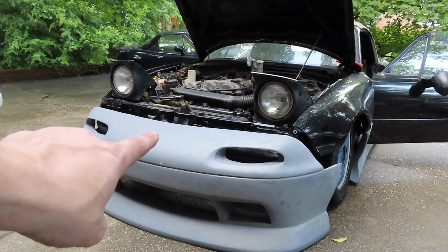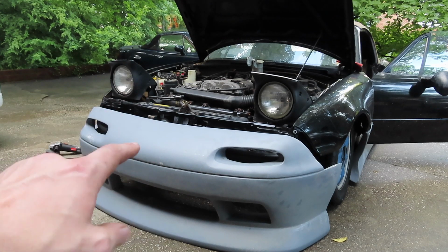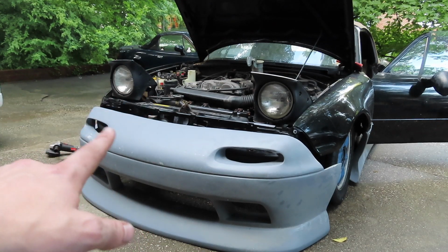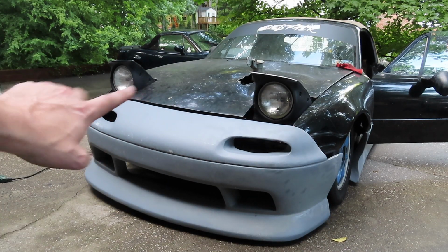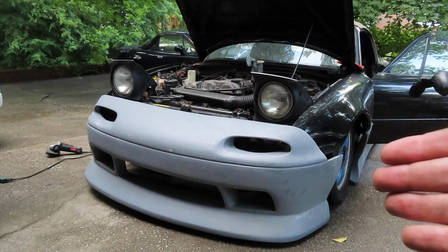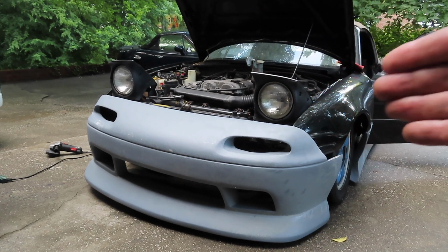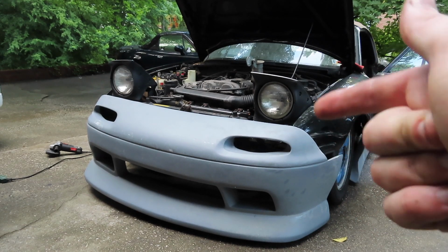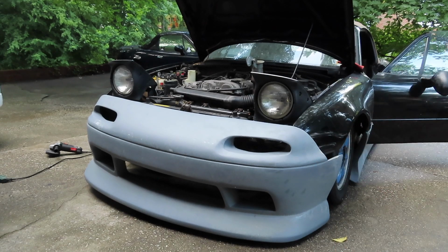All right, so we got Emmy's stock bumper brace just zip tied on here real fast just to see the fitment, see if it gets any better, and see if it's worth me purchasing one or going to get one from a pick and pull tomorrow. There's a little gap there, but honestly, that's really not that bad. All right, y'all, update. We have our new brace right here on the car. Emmy's gonna let me keep this one, and we're gonna pick up another fresh one from the local Miata shop. So let's drill some holes, get some more self-tappers, and get this front bumper on.